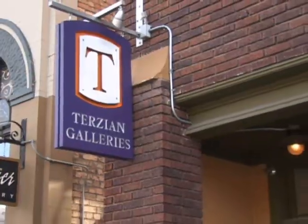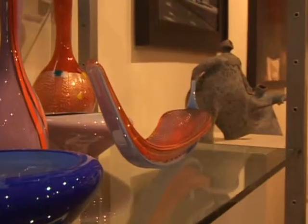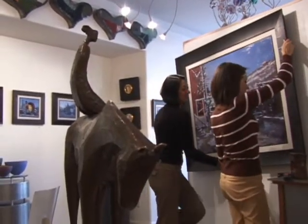The last stop on our Main Street Mini Art Walk is Tersian Galleries, and it's a real departure from the others we've seen today. Tersian has plenty of high-end art to satiate collectors, but if you're a non-connoisseur — if you're just out shopping for cool stuff — you're going to find it here. Meet Karen Tersian, owner of Tersian Galleries. You'll see a bit of her in every single product she stocks. This gallery has a different energy and feel — it feels very contemporary. People ask me how I pick the colors and shapes, and I have to say that after all my time in the art world, I go with my instinct. More so than provenance or the integrity of the artist's history, it's more about if it hits me.